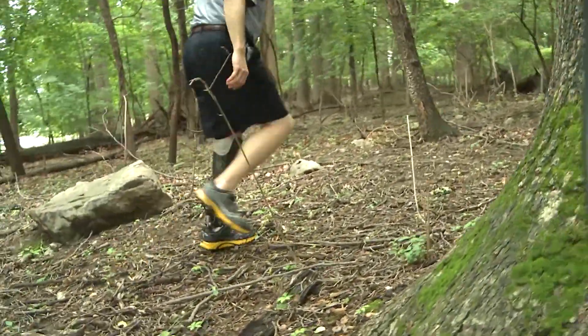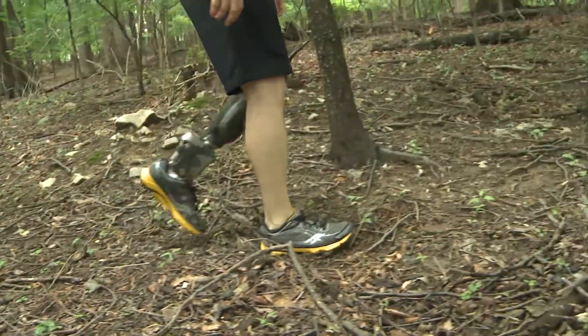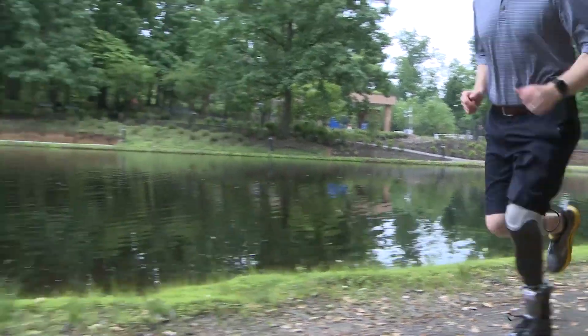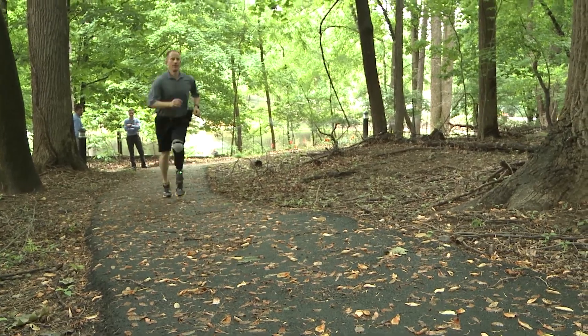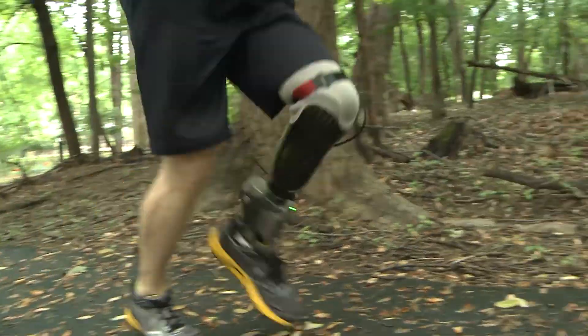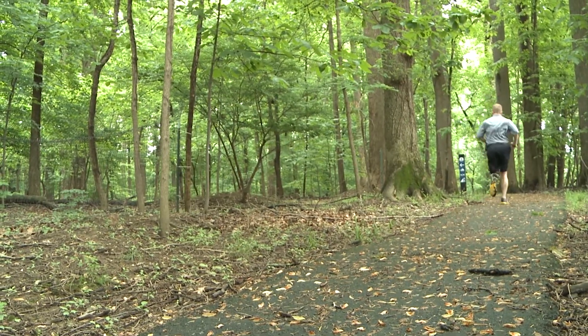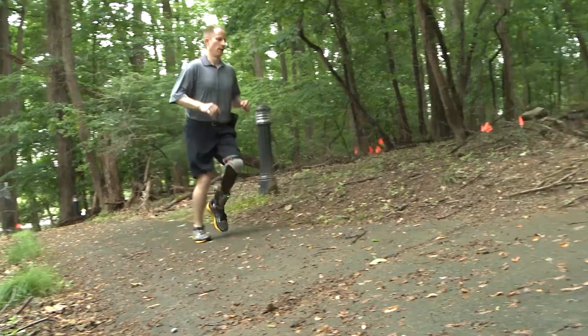You can also transition activities in real time. 500 times a second you're looking at what the tibia is doing. So you can transition from a walking step to a running step within the step. This is happening continuously, and we're not looking for gait activities within the step — we're not trying to detect heel strike, foot flat, or toe off. We're just looking at what the tibia is doing.